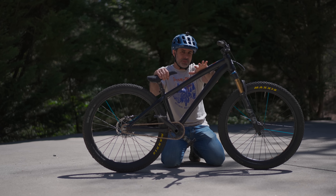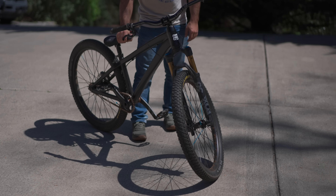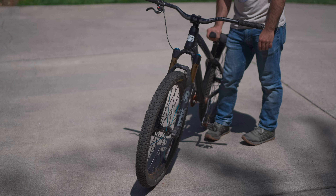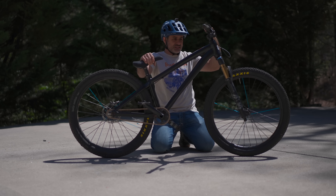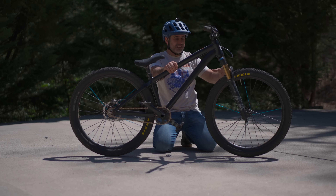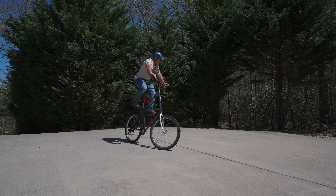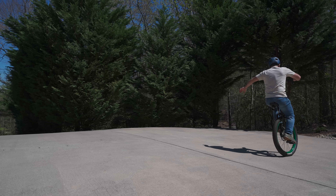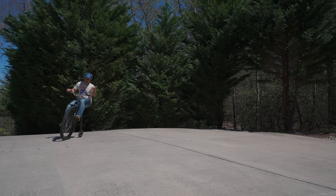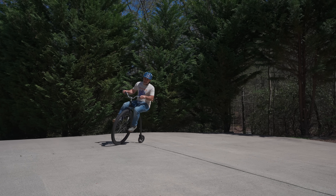It's actually the geometry of the bicycle that keeps it upright. If you lean the bike to the right, the wheel turns right; lean it to the left, the wheel turns left — kind of automatically. That is by design. The steering geometry is designed so that when you lean the bike either way, the wheel will automatically turn. Not all bikes will stay up on their own if you just cut them loose, but they're all still based on the same concept: lean and turn. Once you've built up that muscle memory of leaning and turning the bike, you can ride just about anything.